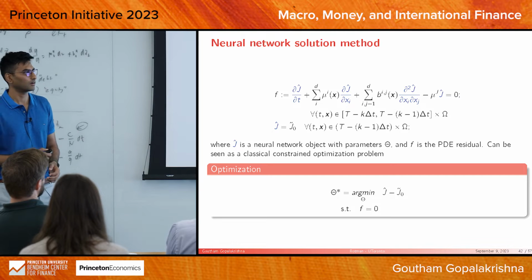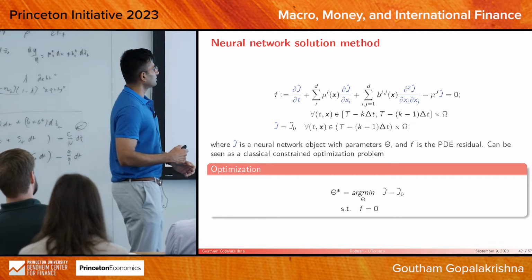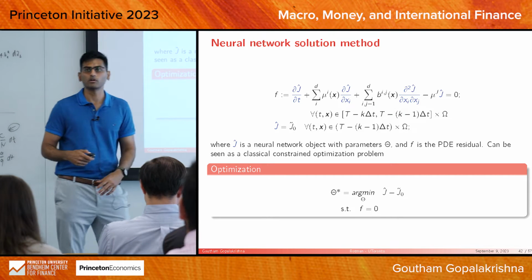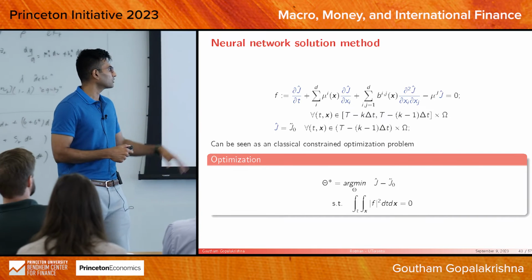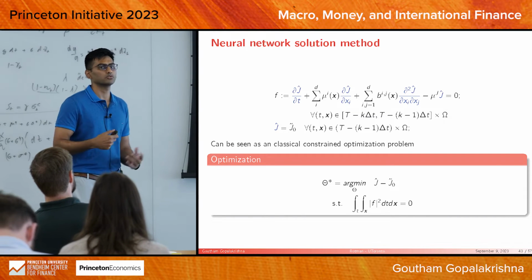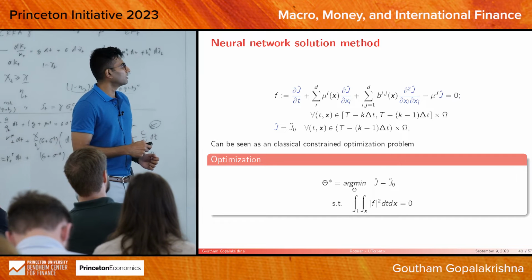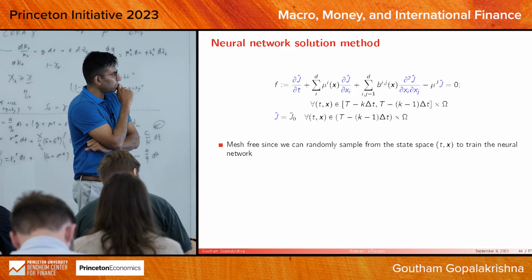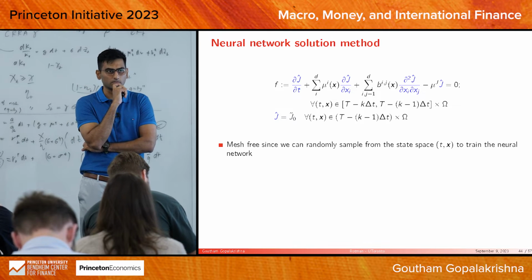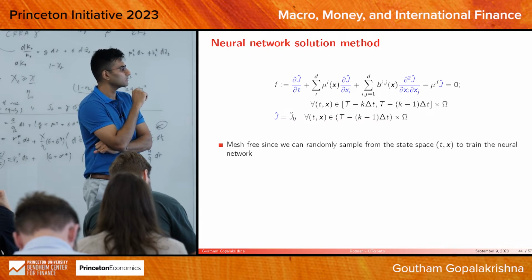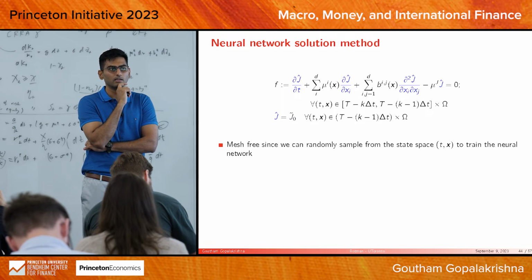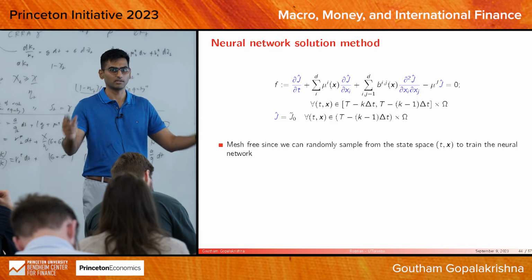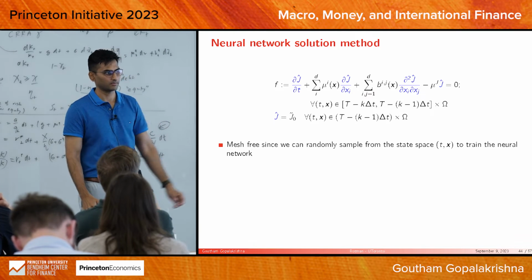So this is what we have. Theoretically, f should be 0, but we do Monte Carlo. In an L squared sense, this Monte Carlo integral should be equal to 0. Why is this important? How is this different from finite difference methods? The first difference is that it's completely mesh free. In higher dimensions, you don't have to carry around the grid from one iteration to the next. Here you just do random sampling.